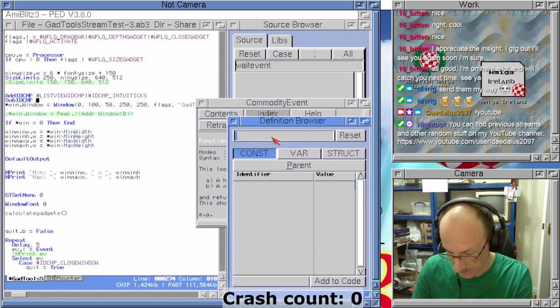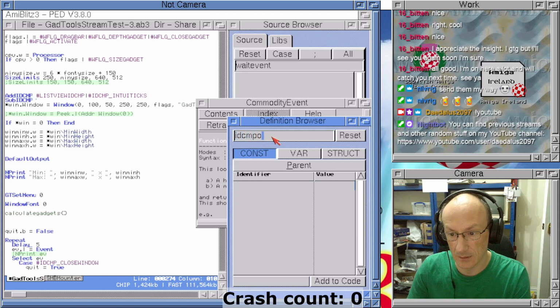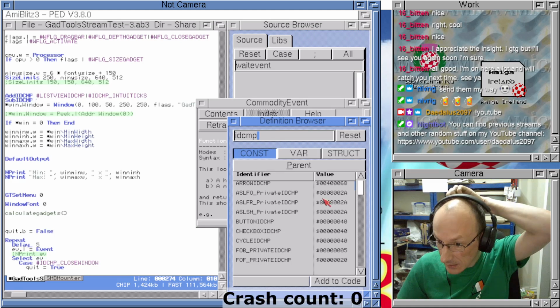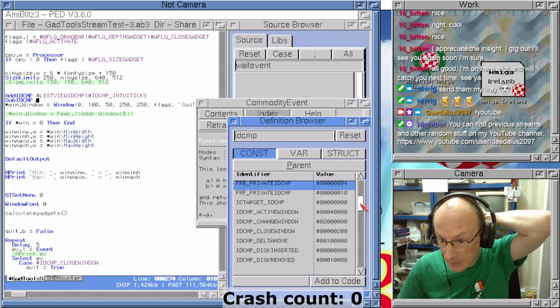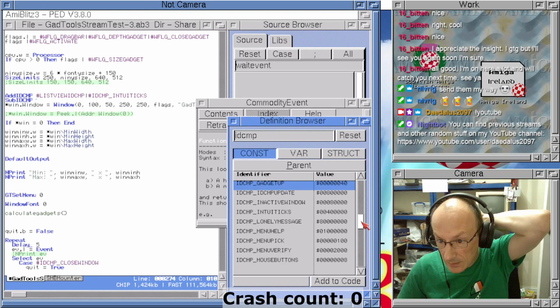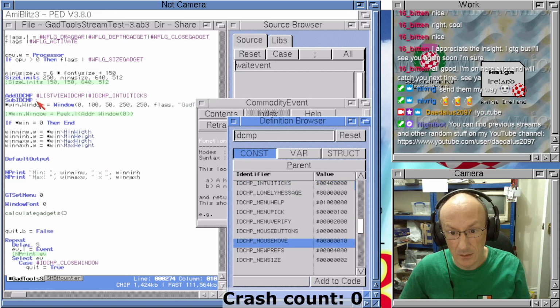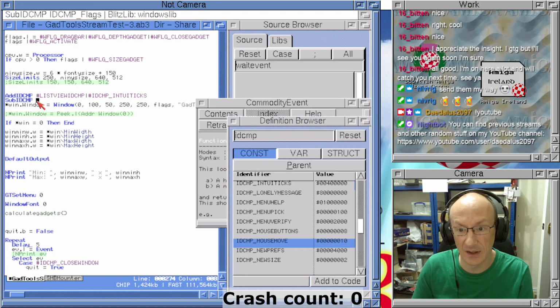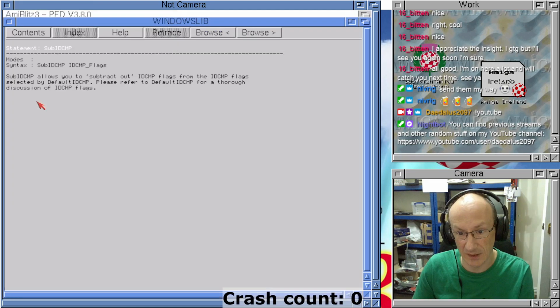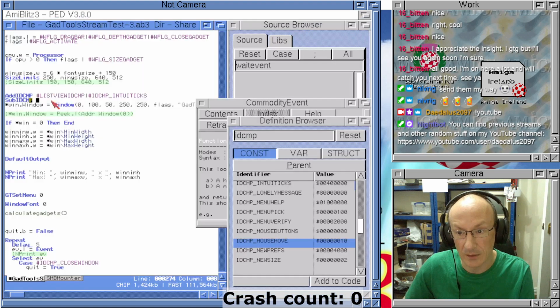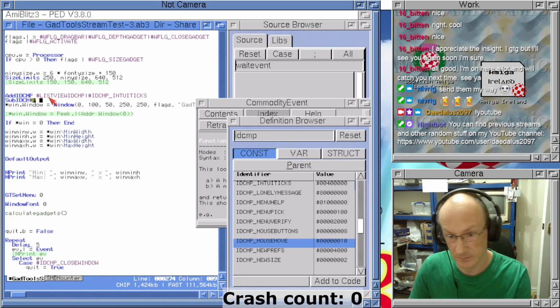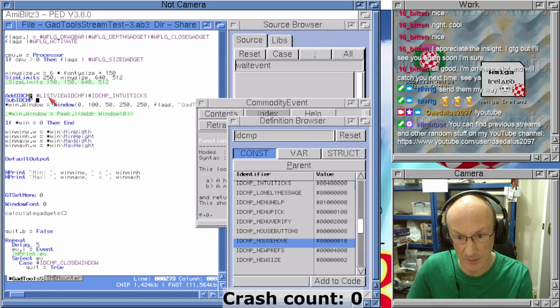So IDCMP mouse move, I think. Mouse move, yeah. So sub IDCMP takes away the flags, I think. Yeah, that's fine. That's what we wanted. Ooh, what happened there?